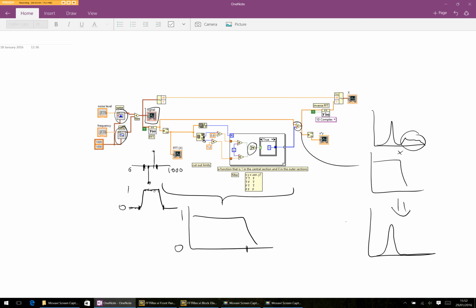Outside of those limits, we call a 0. We build up an array, which looks like this, and then we multiply it by the original function. And then we take the inverse transform to get back to the original sine wave.